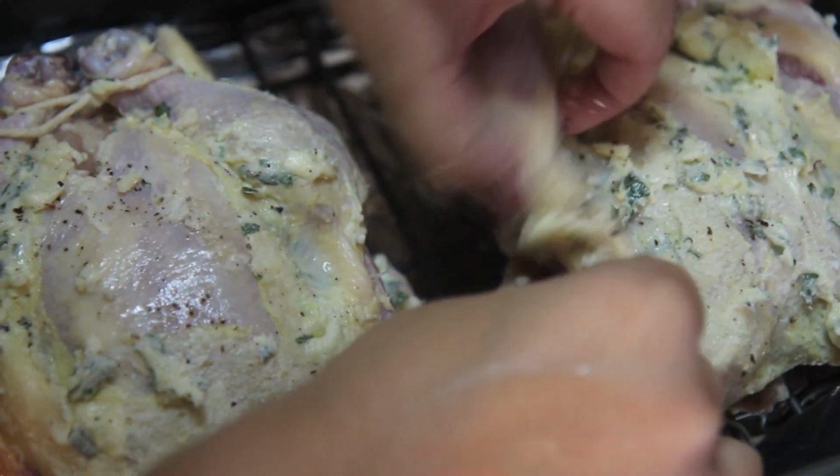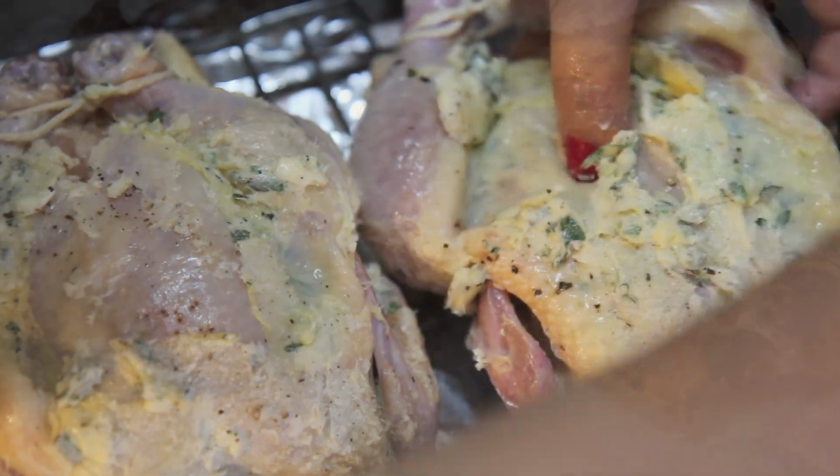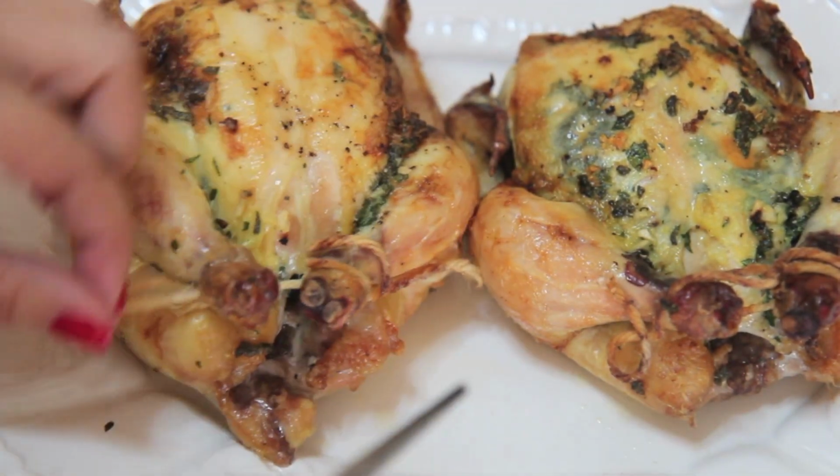And you want to make sure that you tuck in the wings. I said that earlier, right? Right. This is what it looked like when it came out of the oven, so delicious. Make sure to remove the string.